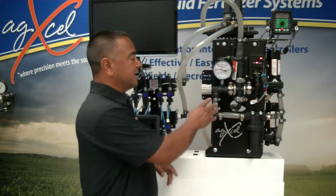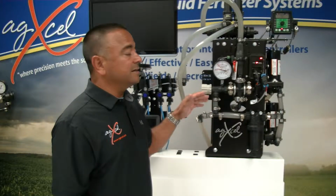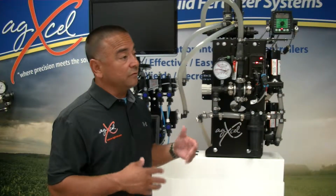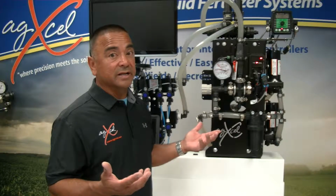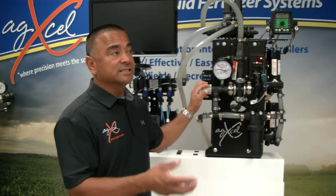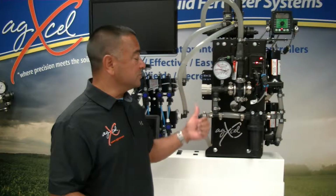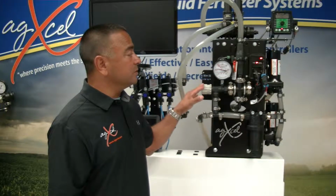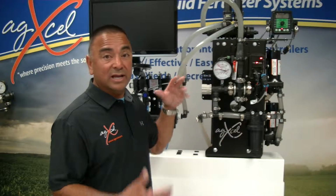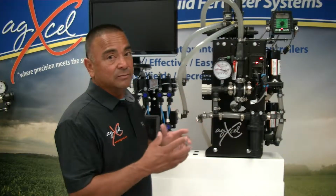And just a thought that if you're ever going to use this for agitation, keep in mind that we're going to get 6 gallons a minute from the electric pumps. So if you're already utilizing 5 gallons a minute, you're probably not going to be able to use agitation, because it's going to take more than 1 gallon a minute to be able to get agitation back to your tank. So keep that in mind when you're doing that. A lot of times when you do agitation, we can always add a secondary pump. We have a kit that lets you do agitation on its own, and that might be one thing you want to consider.